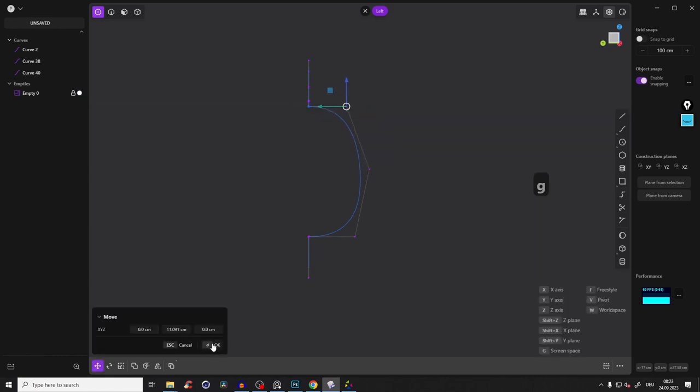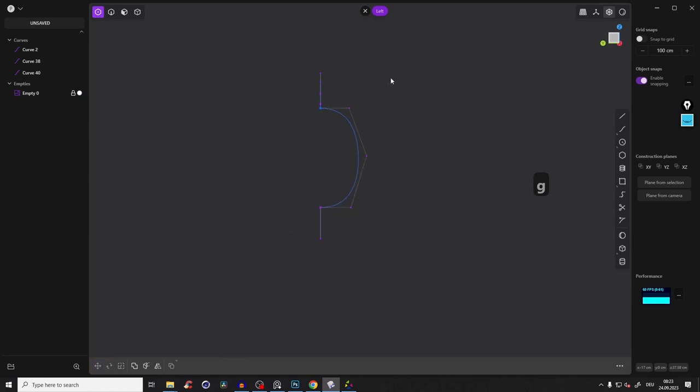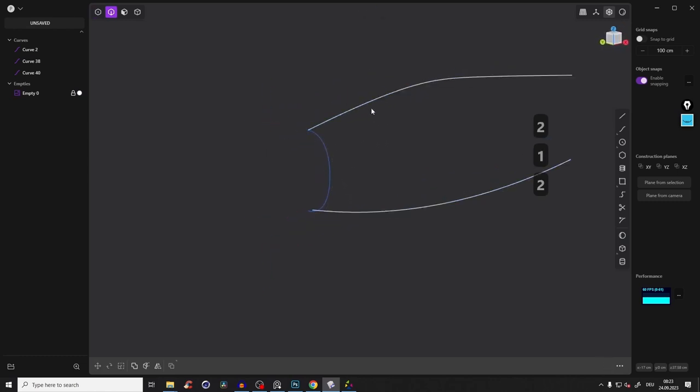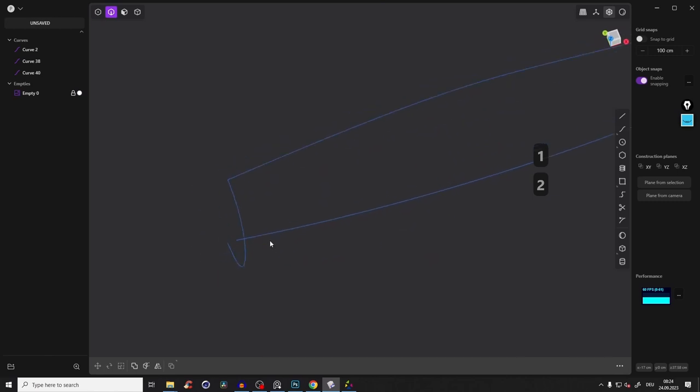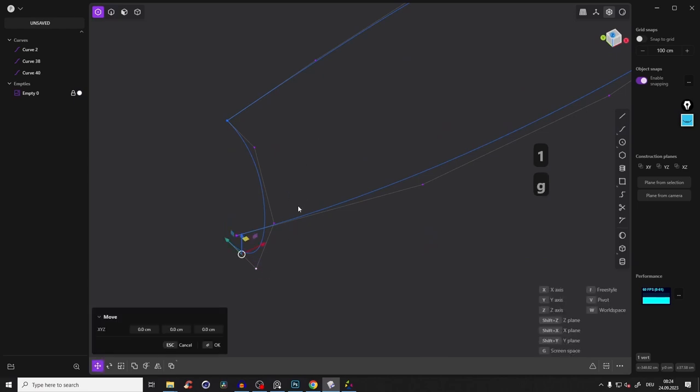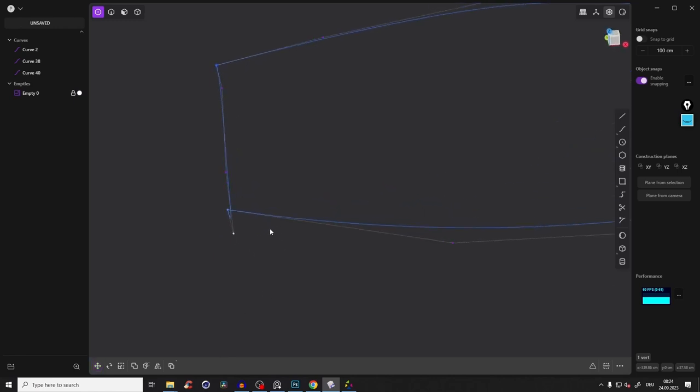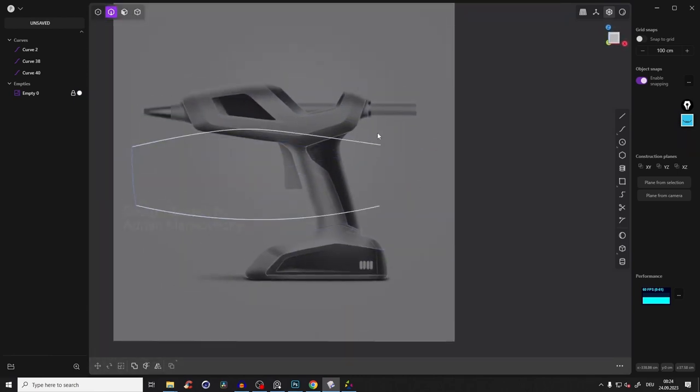And here we just have to really play a little bit around and see what shape and form we will get. Now maybe make it a little bit. So yeah, it's a trial and error. And also here I see we missed that point. So go point mode and select both of them. Press G and V. And put it to this point. So if we press G again, you see we are moving those two points just from this point where the pivot is. So press Control and just snap it to this point. Press OK. And you see everything is nice and connected. So let's do this back part.